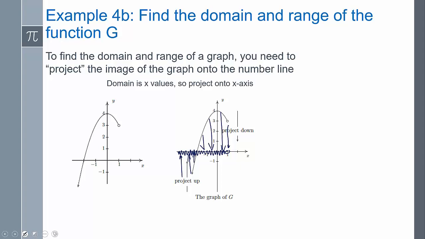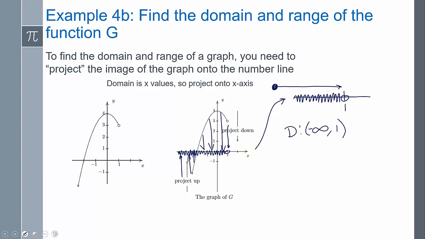And so now that I have this projection, my domain is actually everywhere that's shaded. So if I wanted to isolate that number line, so I just drew the number line here, I could say that my domain starts here at -infinity and goes all the way until I get to 1. And so this would be my domain. Now we call this interval notation, and we'll talk about this throughout the class.